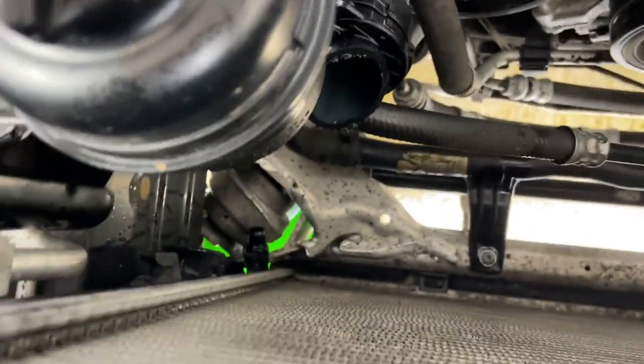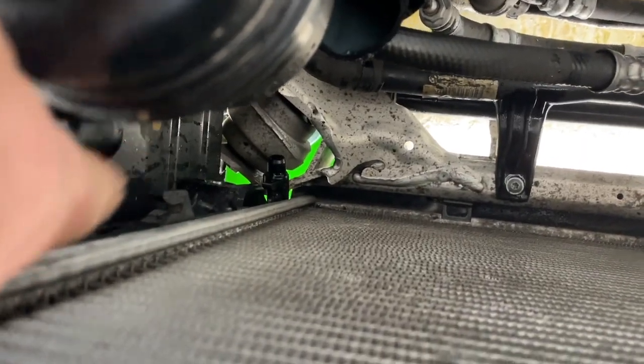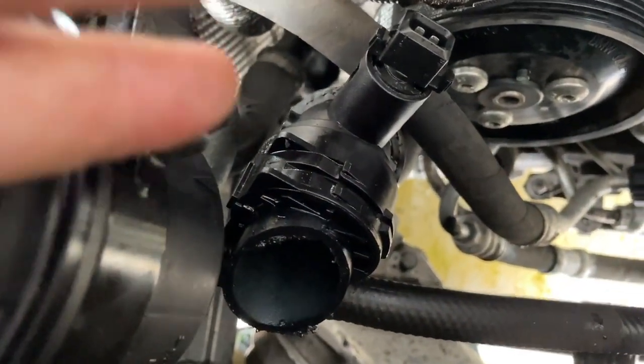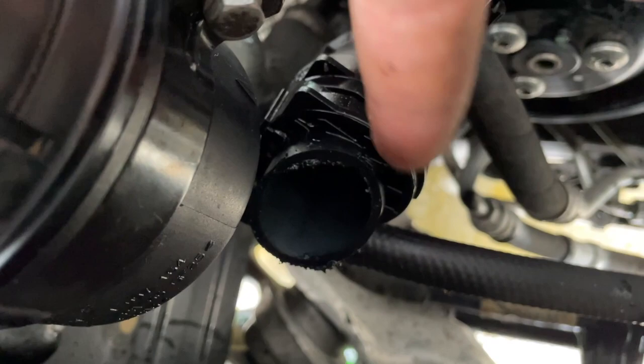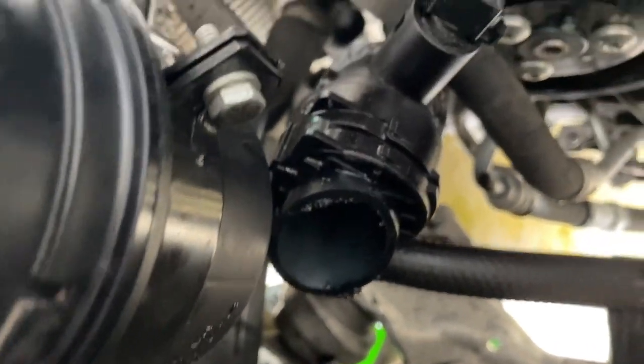I did the same down here because I wiggled, I carried on and tried to get it out. So again, I've chopped it off. If you look down there, I've just cut that off, and here it is, the fitting. And I've then hit it with WD-40 again. I've propped it up so the WD-40 seeps in, goes in the right direction, so that we can get this off, because I spent probably 2 hours just late into the night working on it.